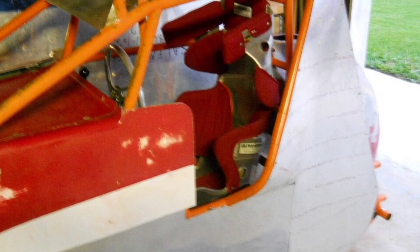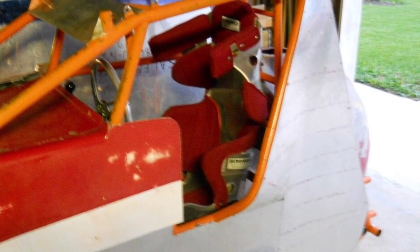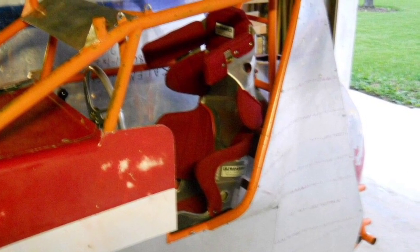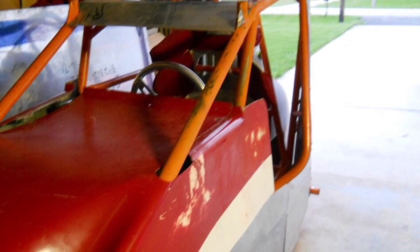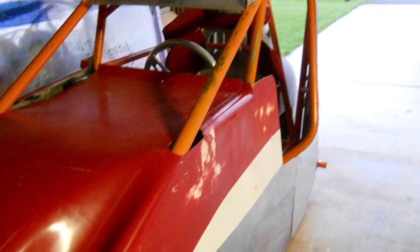Here we picked up some pieces at a swap meet. I think I got the tail tank, the hood, the side arm guard. They're like 30 bucks. Everything on this car was either junk or that we got out of scrap or at a swap meet, just to keep the cost down.